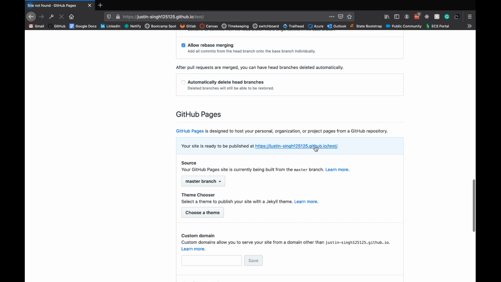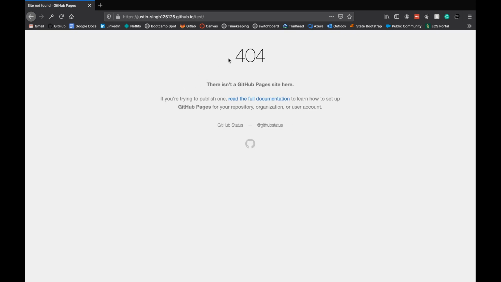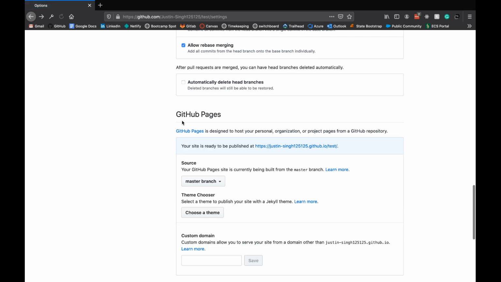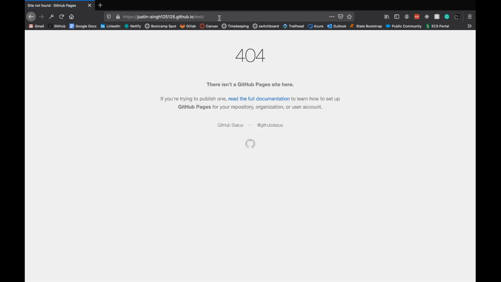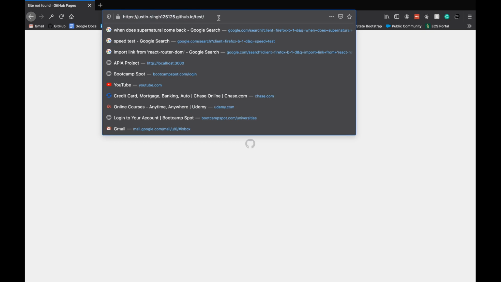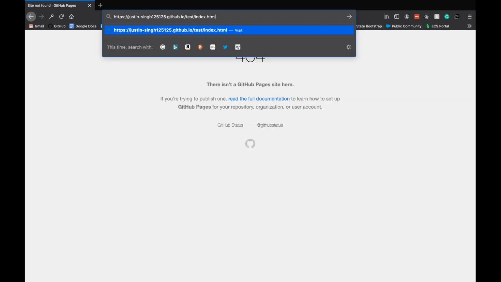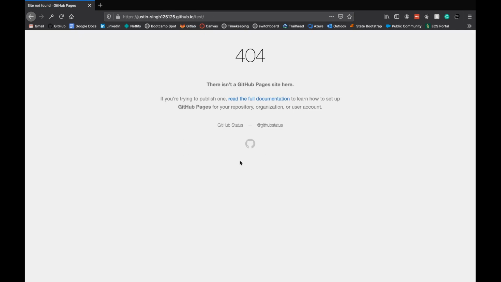So if we click that, notice how it says the site is not found yet. That's probably because it takes a little bit of time to publish it. But there's a little trick that you can do if it doesn't pop up. You can actually just tag on index.html here, and it will pop it up for you. So you shouldn't need to do this every time. Eventually it will get used to it.